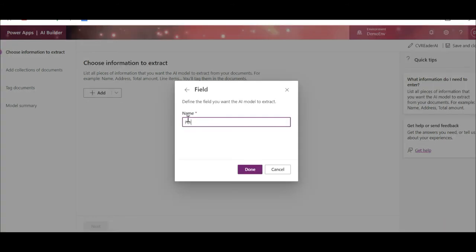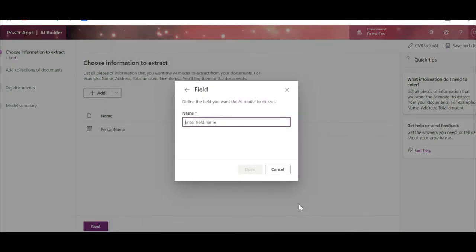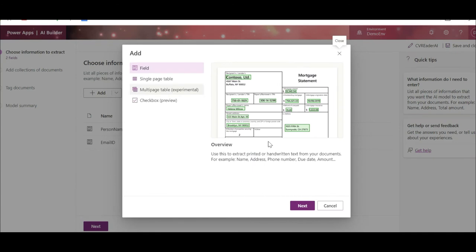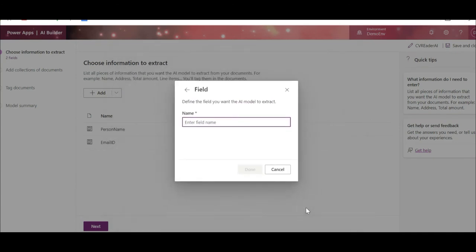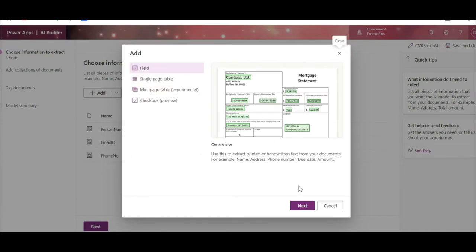Since I mentioned it as resume, I will put some basic fields. So I'm planning to add a person name, contact details like email ID, phone number, so I'll add work experience, work location.